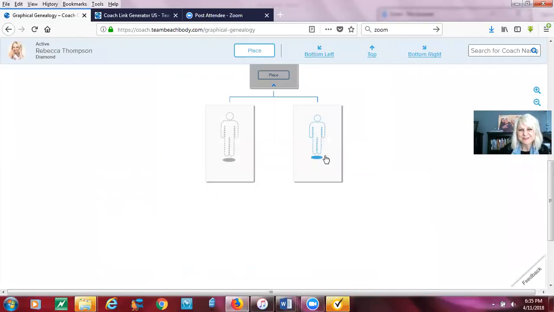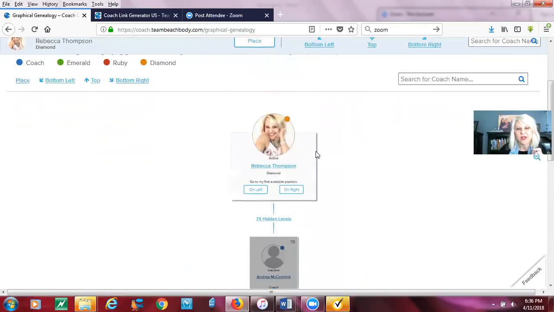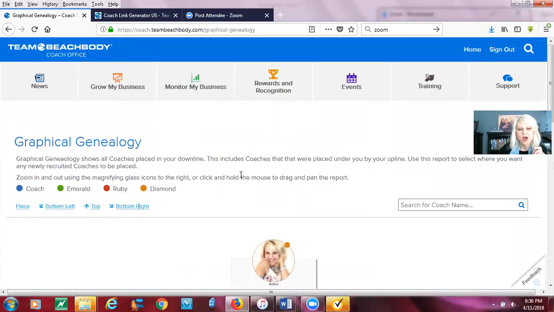Oh, so there he is. He's blue. I'm like, what is going on? Just took a minute. So he is going to turn blue. And whenever they turn blue, what I like to say is, okay, he's like a catcher. He's ready to catch your next coach. Okay, so this was on my bottom right. Now you sign up that coach. That coach is automatically going to go on that right side.